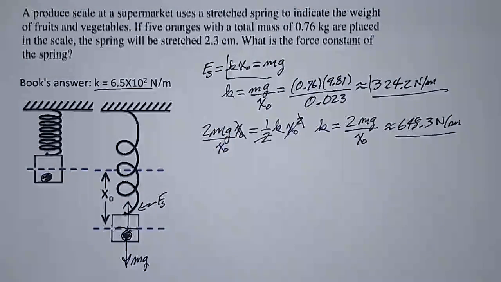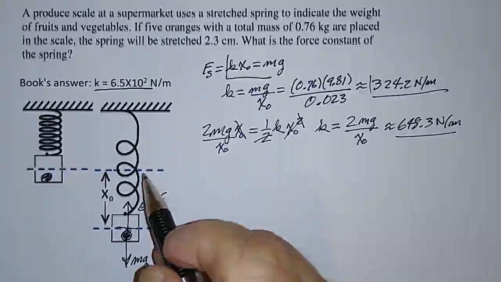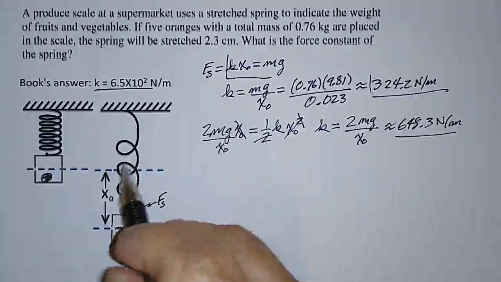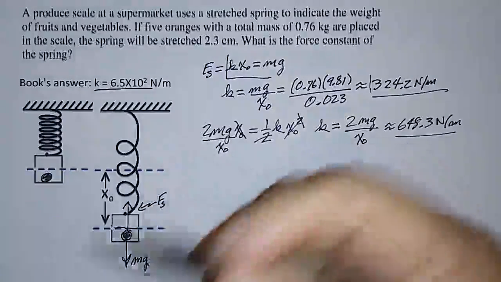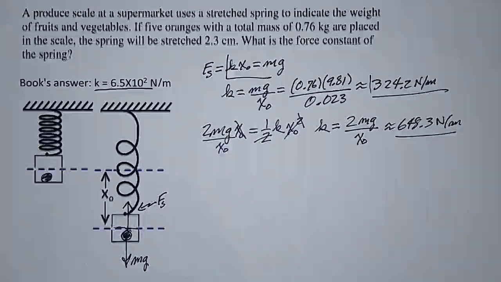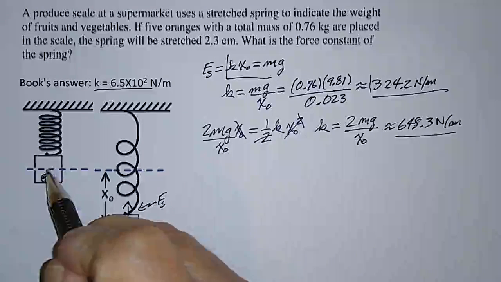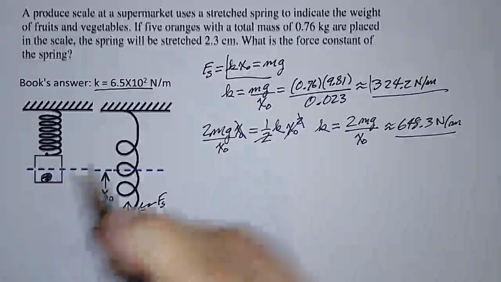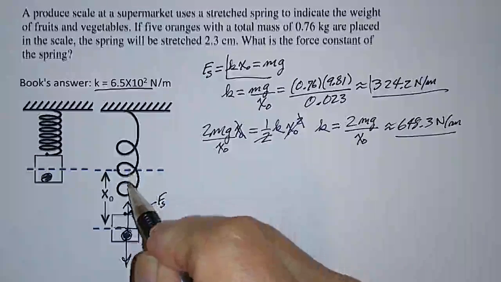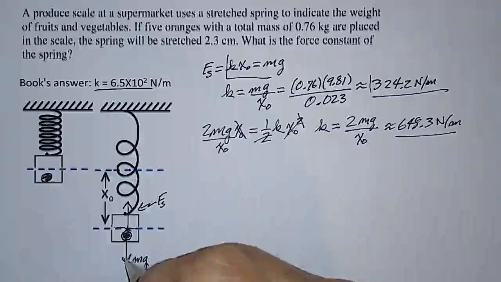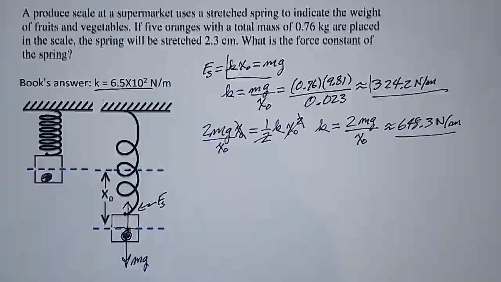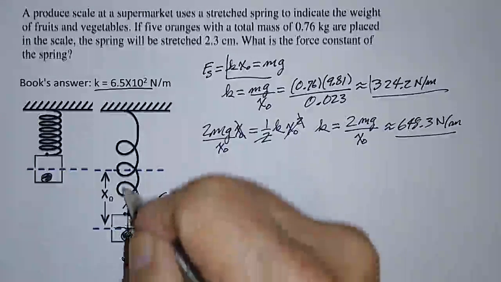So what's going on here? What's the problem? They can't both be right. Well, it turns out the problem is if you start here, and let's assume this is a fairly weak spring, so it'll give you a little more of an intuitive feeling for what happens here. If I put this mass in here, I'm holding it, and then I drop it, then it's going to go from here down to here, but it's not going to just stop at this point. It's going to continue on down to some lower point, and then it's going to oscillate back and forth.